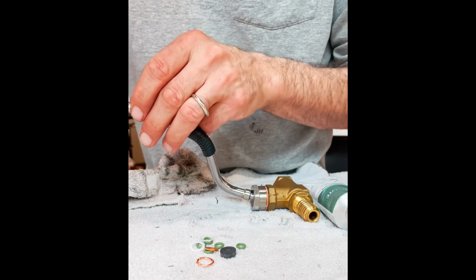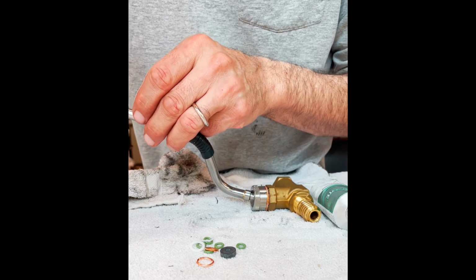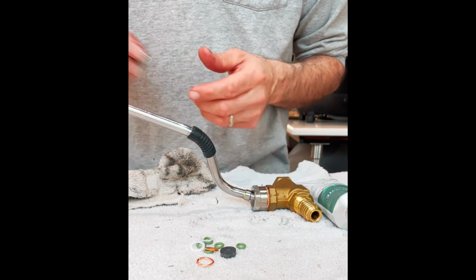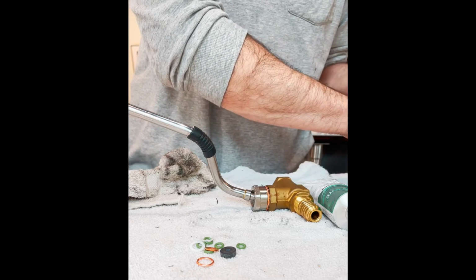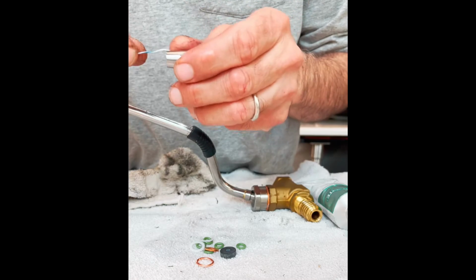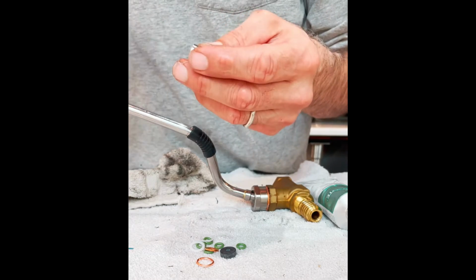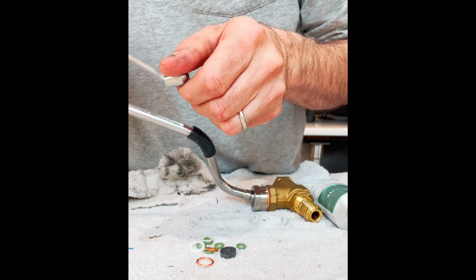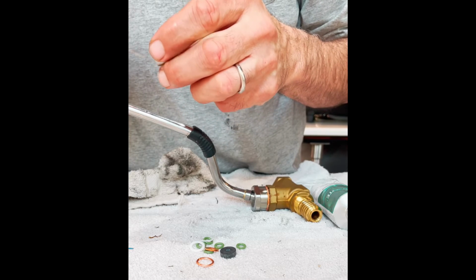Don't leave any inside of the passageway. And I like to take these steam tips. I got some of the old tape kind of crud inside. I just want to get that old tape gently out of there.